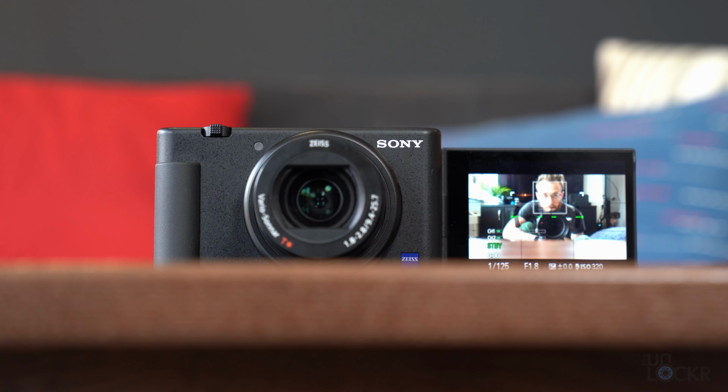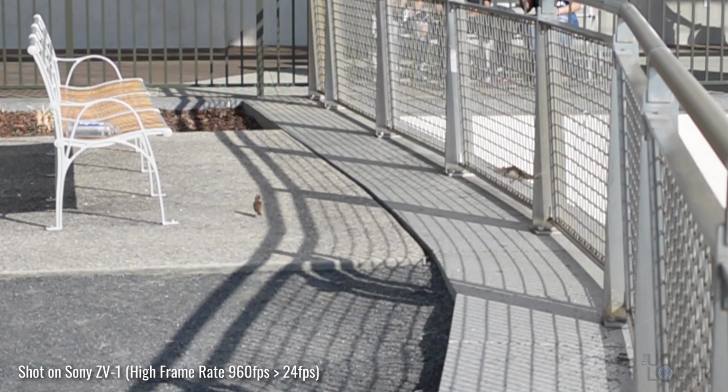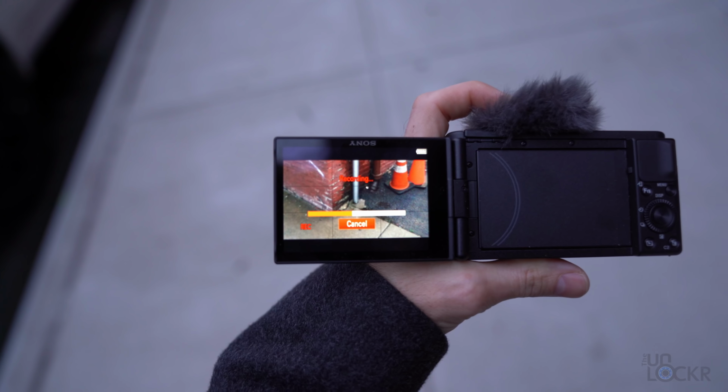It's kind of clever. We also can shoot in HLG, S-Log 2 and 3, have interval shooting for time lapses, and have a super slow motion option that is called high frame rate in the camera that lets you shoot for brief periods in up to 960 frames per second, and it'll automatically slow it down for you to whatever frame rate you select in the camera. It does, however, take a bit of time to do the processing. It's not just a video camera, of course, it can also take stills.